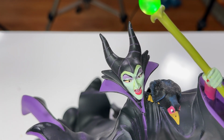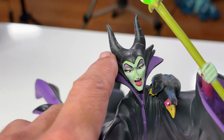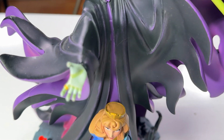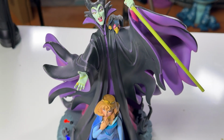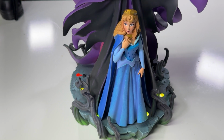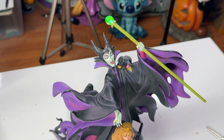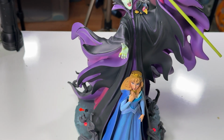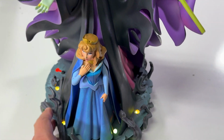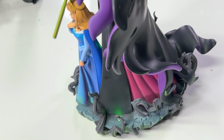Even her face is very well done. It looks just like the movie. It looks great. I love her headdress and all the attention to detail. Like I said, there's highlights of purple throughout the entire thing, and I think it's absolutely beautiful. If you're a Disney fan in general or love Sleeping Beauty, I would definitely recommend getting this. It is absolutely beautiful. I'm not sure if I can do the 360 the way I normally do, but I'll attempt it. Otherwise, I kind of just showed you around anyway. But it is an absolutely gorgeous figure, and I would highly recommend it.